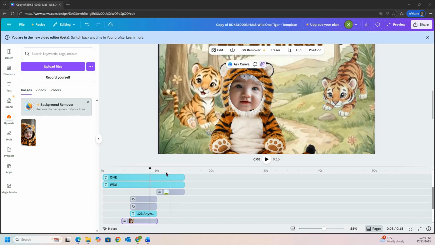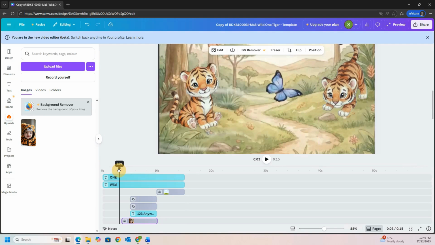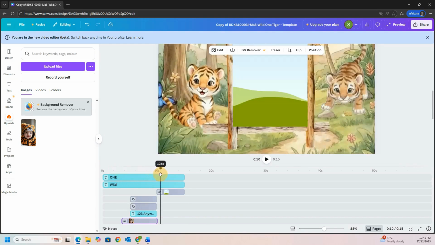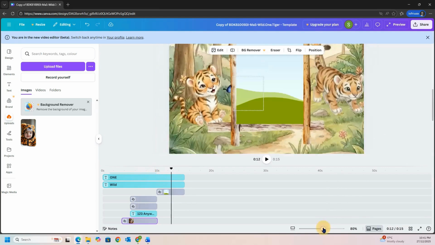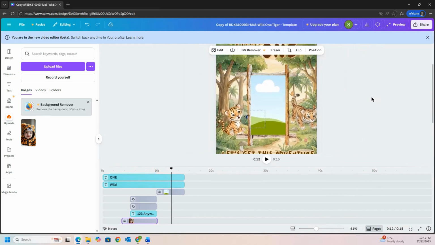Okay, the next part now is adding the videos. Just scroll ahead. You can move the little anchor point left and right until you see the next picture frame, which was down here. So make sure you anchor it over the picture frame. Okay, and you can just zoom it out a bit because it is quite close and scroll back up. And here's where you want to put your video.